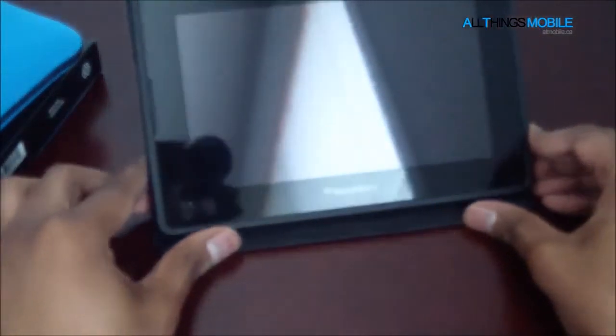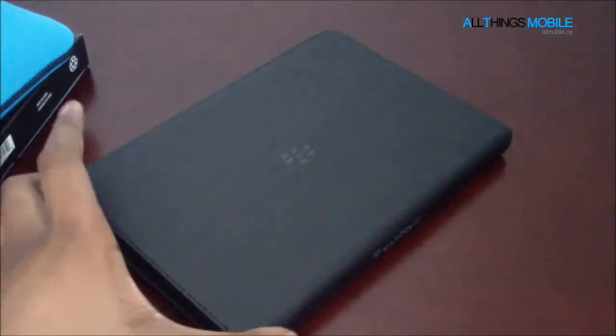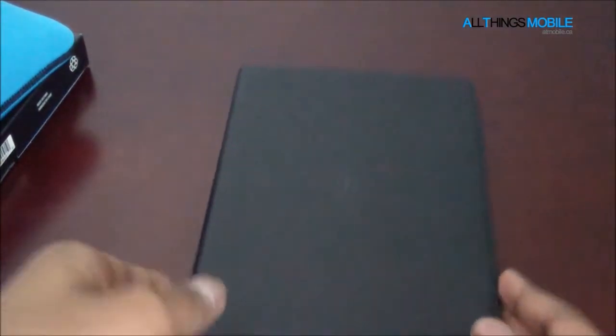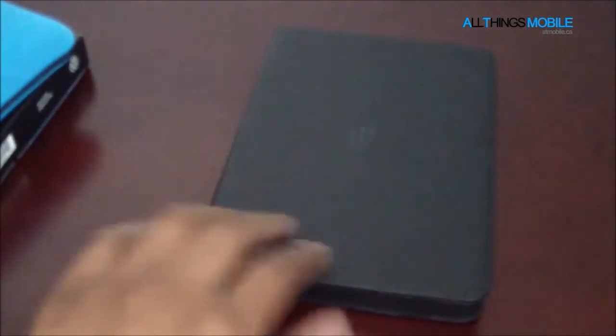Simple. And then down here for a more angled view. This is just kind of nice if you're carting this around the office or wherever you're heading. It makes it look kind of like a notebook — it's very discreet, and it has a very executive look and feel to it. It feels very high quality.